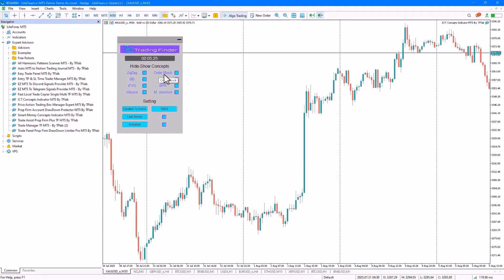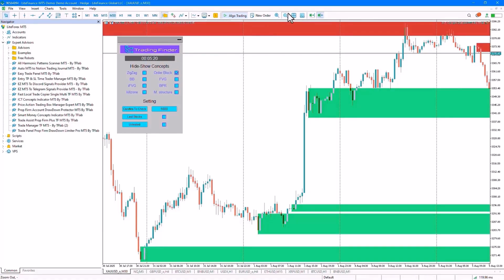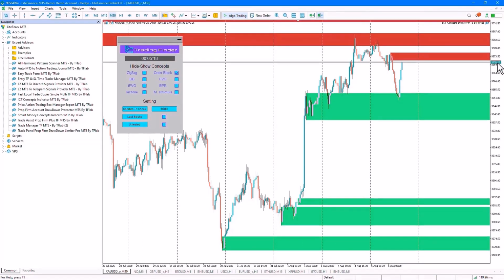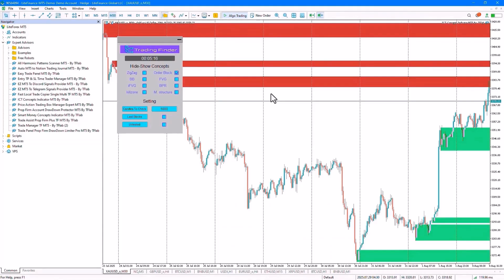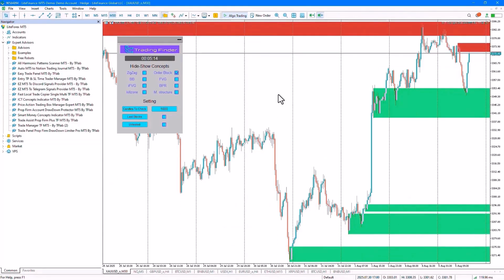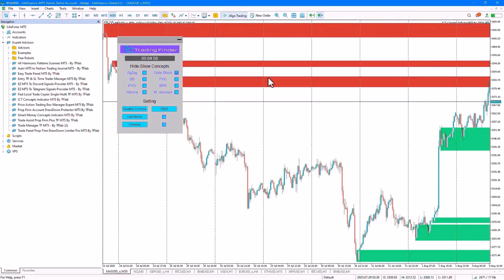The immediately following section is specifically related to the concept of order blocks. By enabling this feature, the indicator begins to accurately identify and clearly display the significant order zones of major financial institutions and large banks directly on the price chart. If the price subsequently returns to these identified zones, we can take advantage of the emerging trading opportunity and confidently enter a suitable buy or sell position within the market.